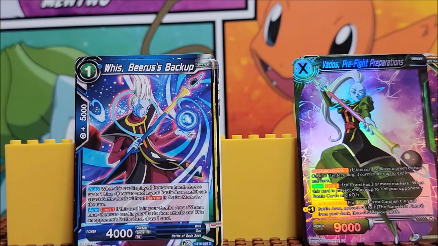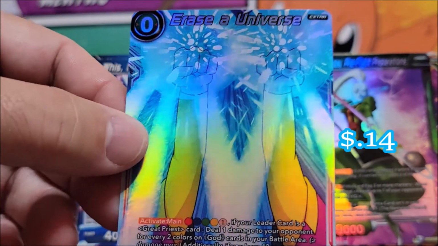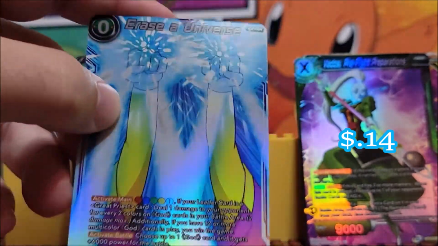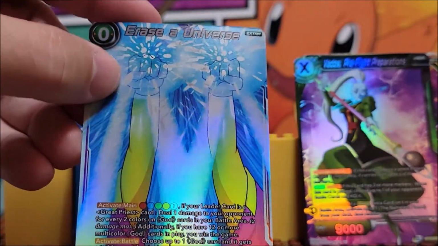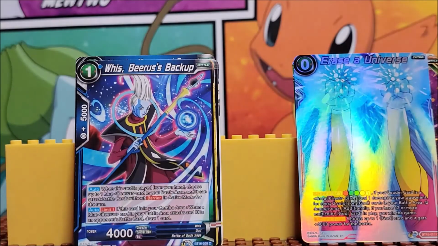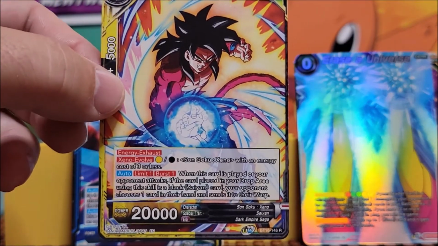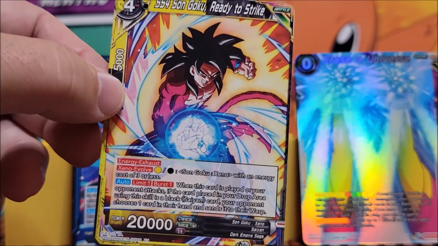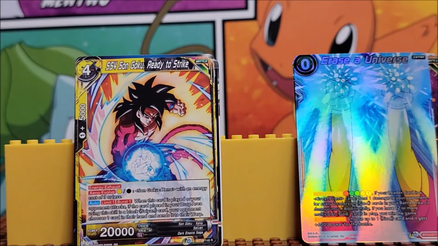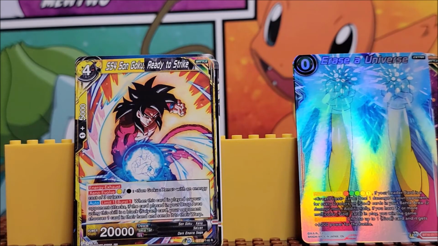I think we had that card before. And we have a holo. Erase a universe. It's a common card. It's very twinsy. There are two little guys' hands going up to erase the universe. And our final card in this pack is not a holo. It is a rare, ready to strike Super Saiyan 4 for Son Goku. Stay collecting.